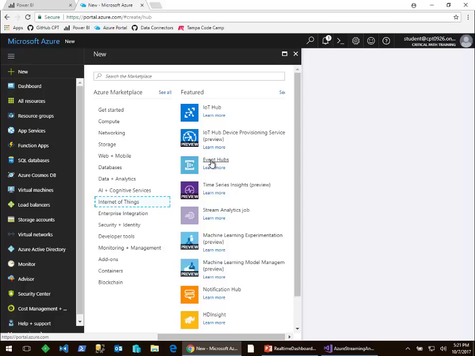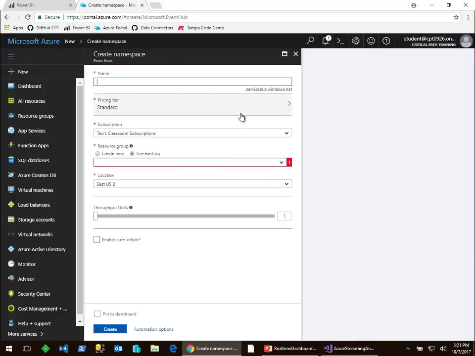So first of all, let's click on the Event Hub. Now, to create a new Event Hub, you have to create a new domain. And really, you're not creating an Event Hub at first, you're creating a container, which is called an Event Hub namespace. Now, I'm going to go ahead and use Heisenberg Lab as the name of our domain.